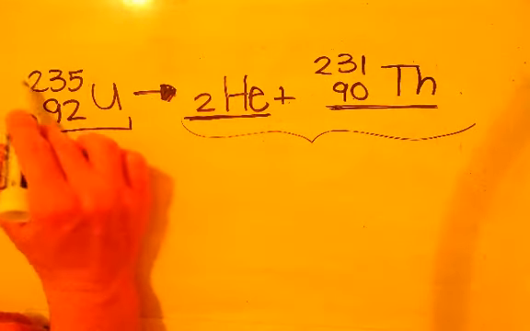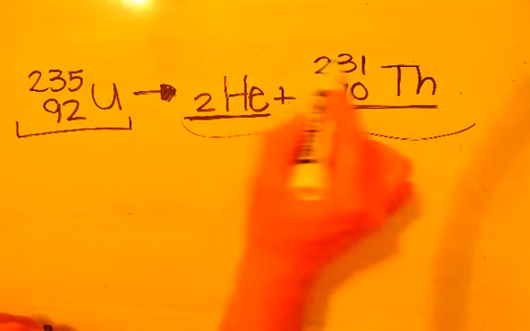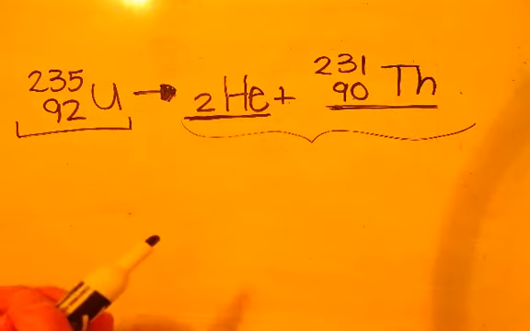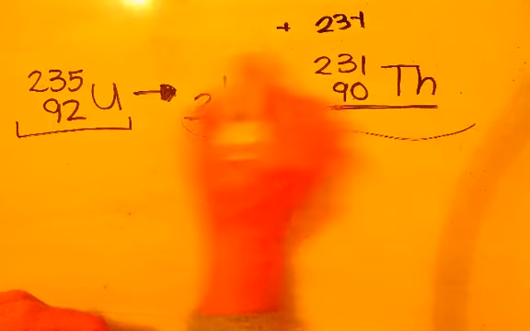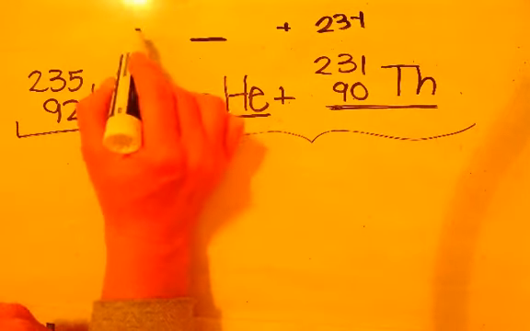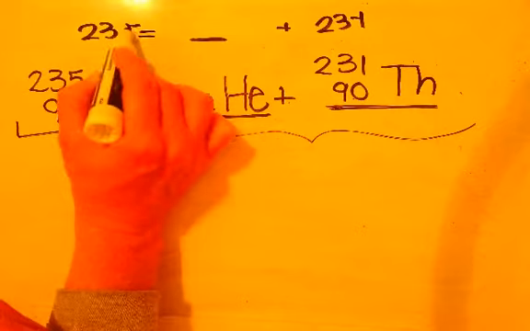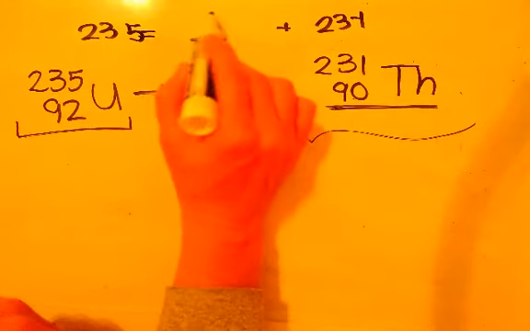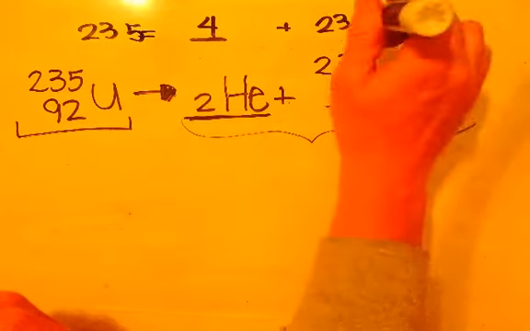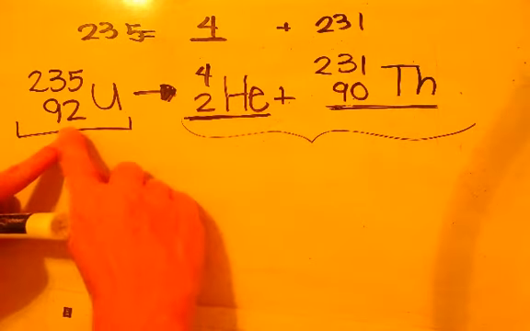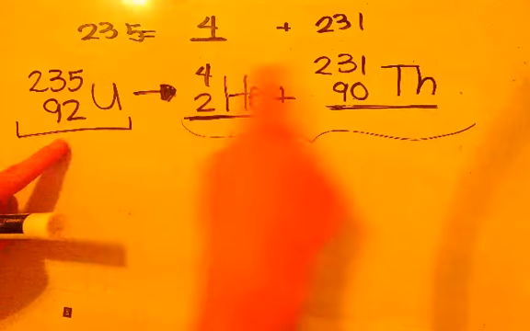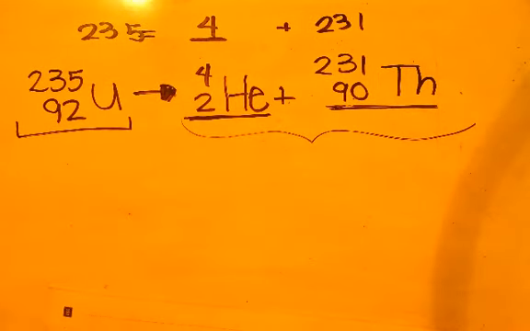Up here, I have 235 particles in the nucleus, which means between these two mass numbers, I have to also have 235 particles. So think of it like this. 231 plus what number? What number goes right here that's going to equal 235? And we know that that number would be 4. 231 plus 4 would give us 235. So now I have a balanced nuclear reaction, have the same number of protons on each side, have the same number of nuclear particles on both sides as well.